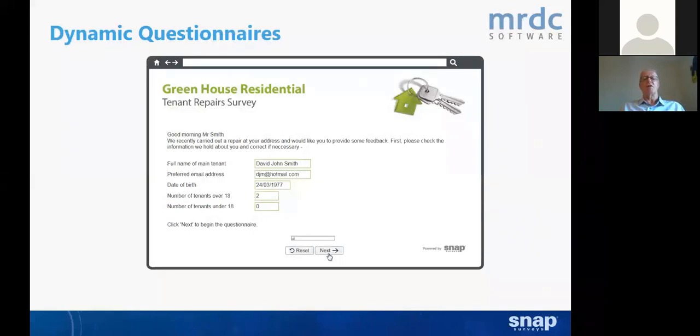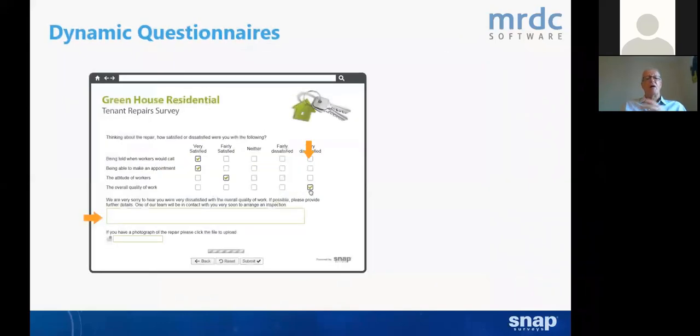So we could have a question here saying, can I just please confirm that your date of birth is 24/03/1977? If it's not, please retype it. And then that information could be sent back to the database for updating. That ability to send information back to a database means that you can take certain survey data and pass that on. So let's look at that a little bit more now. We're pulling in this person's details, their date of birth, and we can use this in other situations where we react the other way and output information to a database.